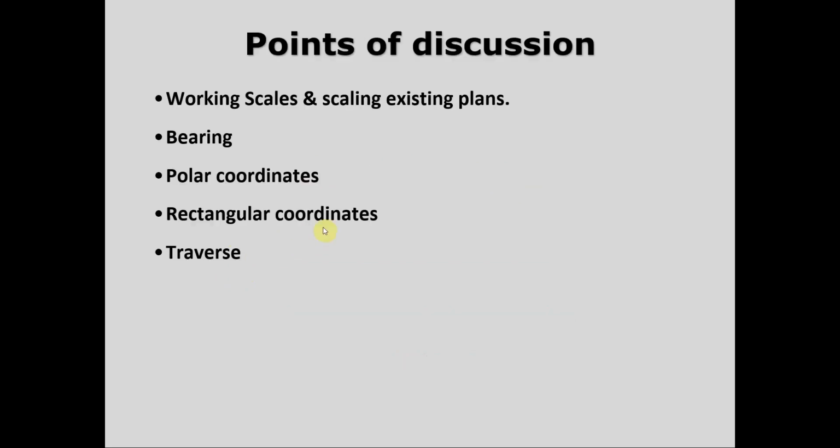The points that we will be discussing in today's session: working with scales, very important. So working with scales and scaling existing plans, or reading measurements of the plans, or drawing a new item on an existing plan that's been measured on site. So how can we interpret the scale on the plan and scale down the length of a pipe, for example, or the length of a fence or retaining wall? How can we scale it correctly so we can place it correctly on the plans?